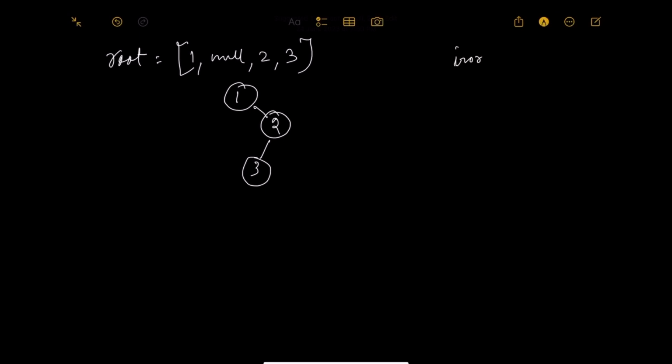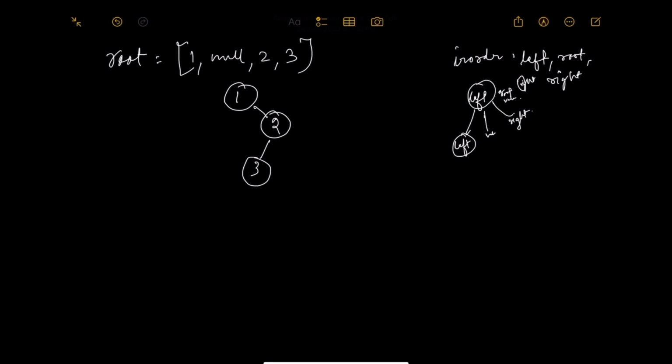So we know Inorder is left, root, right. For the recursion, we will call the inorder function again and again, for our left subtree and for our right subtree, and alongside we will be printing our root value. We will call our left subtree, print the value, and then make the calls to our right subtree. But of course, as this will be a tree recursion, we will write the logic in such a way that our left subtree function will always get executed first. So let me just write that piece of algo so it will be easier to understand.